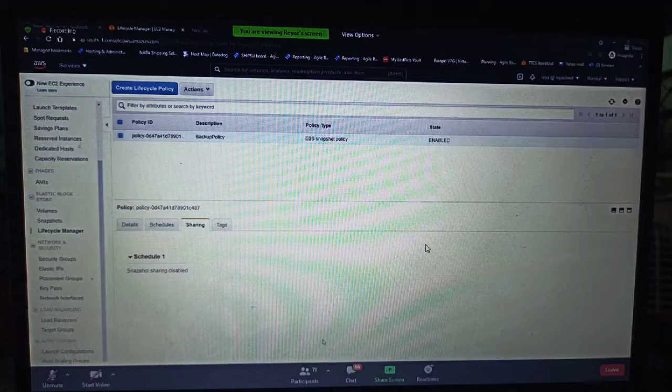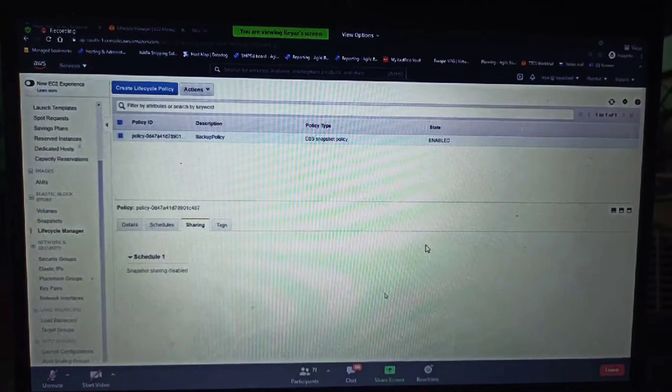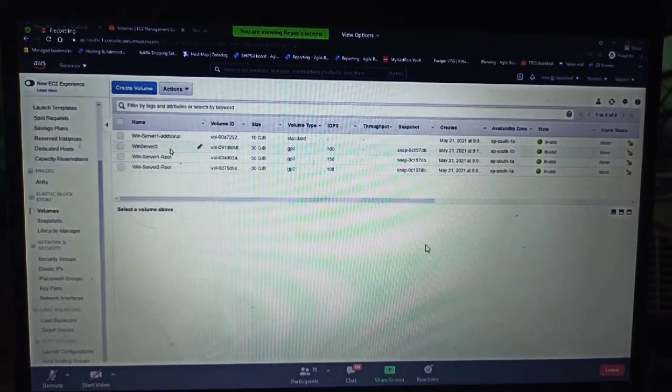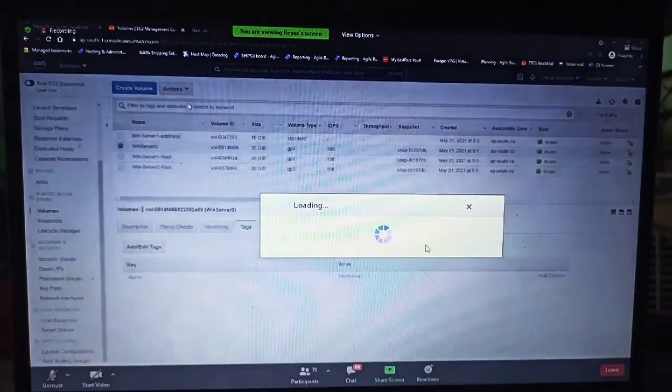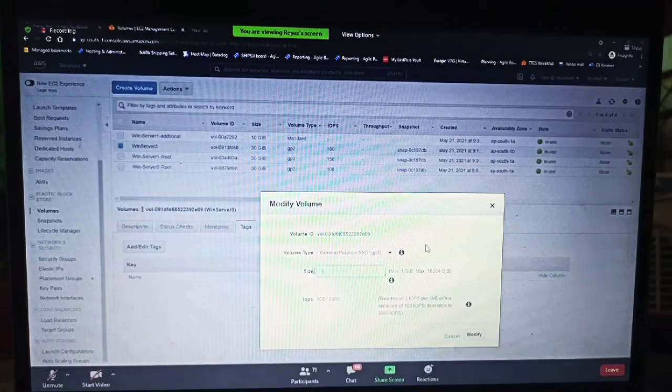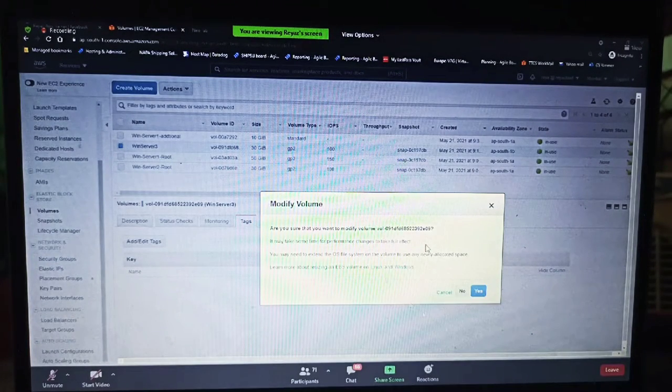I'll show you where you can get the steps. If you go and modify this from 30 to 50, for example, do you see this here? If you open this, it is for Windows steps, that's how I showed you. And if you open this for Linux, you will get the steps.